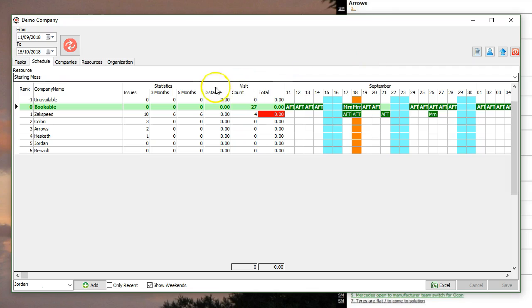Good. Then two important features is the statistics that shows you the issues that was booked, logged with each client. Like in this case, 10 issues logged with Zaxby. This helps you to prioritize, because now you can see how active clients are. And then 3-month and 6-month statistics shows how many was closed within the last 3 months and within the last 6 months.